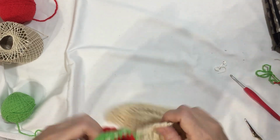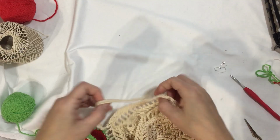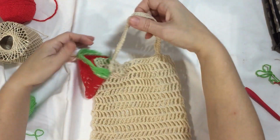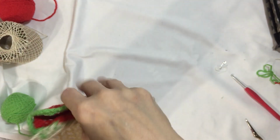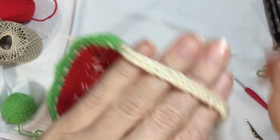Look at that. So now we have our little strawberry that hangs kind of wobbly, but it hangs off the side. Now it's pretty good. So we have this open bag, we have our little strawberry here. Maybe you could put your keys in there even. Look, put your keys in there while you're shopping.